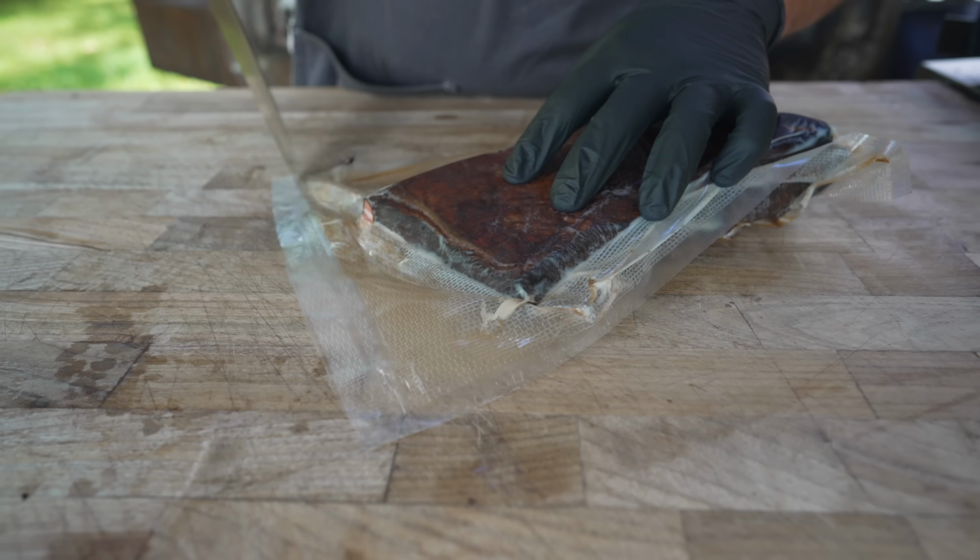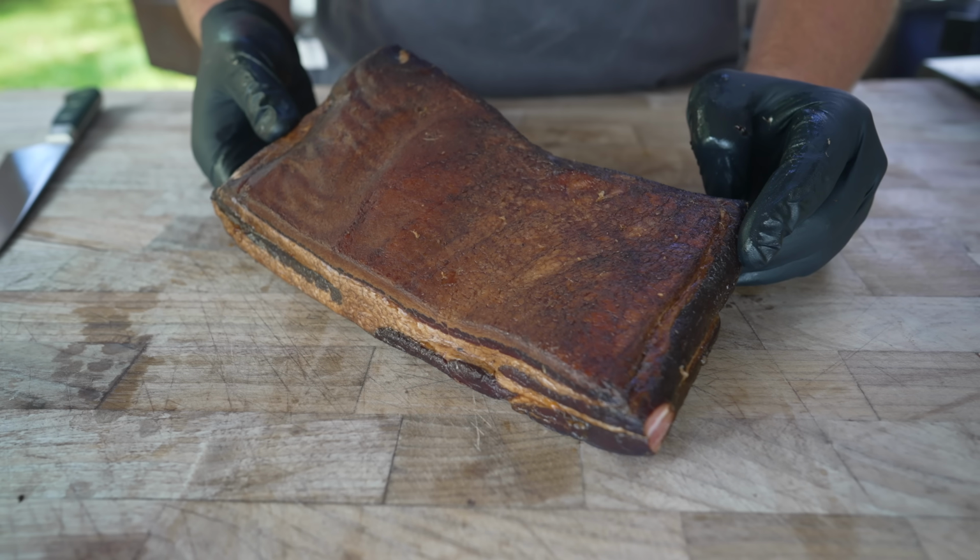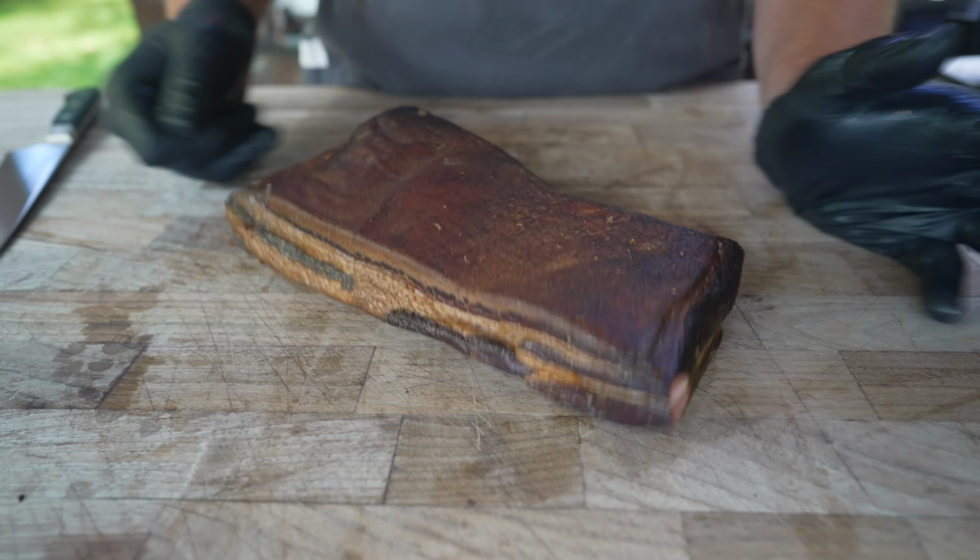Ooh. Looking good, nice and smoky. And I went pretty heavy on the smoke. I usually don't cook it this dark, but that's what I was in the mood for.